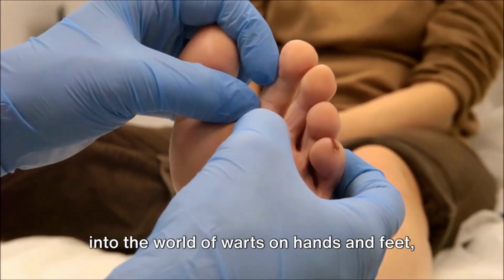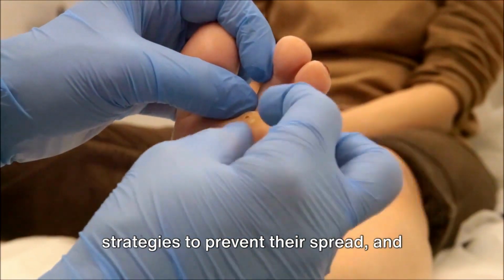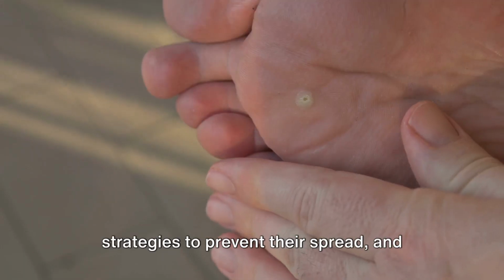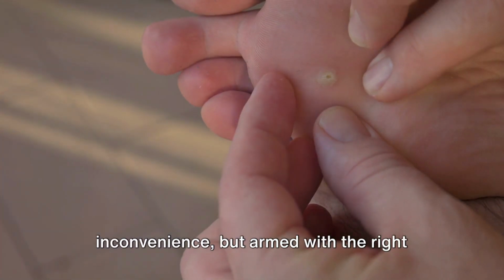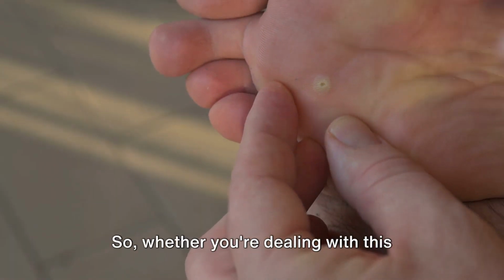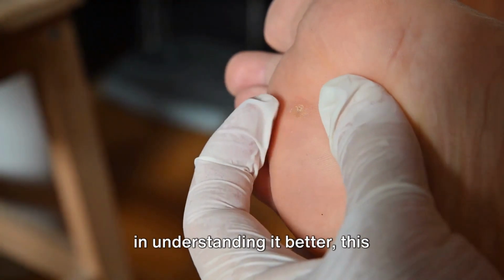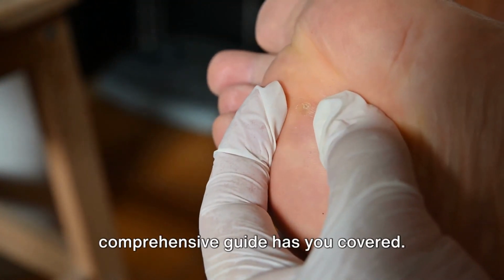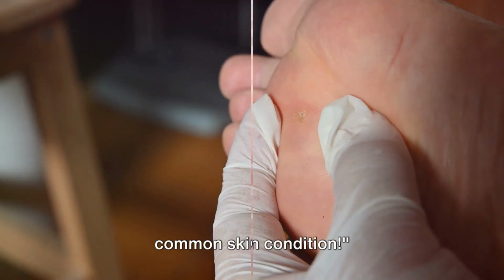Have you ever had a wart and wondered how to get rid of it? Today, we delve into the world of warts on hands and feet, exploring how to recognize them, strategies to prevent their spread, and effective treatment options. Warts might seem like a minor inconvenience, but armed with the right knowledge, you can manage them effectively. So whether you're dealing with this common skin condition or simply interested in understanding it better, this comprehensive guide has you covered. Stay tuned to learn more about this common skin condition.